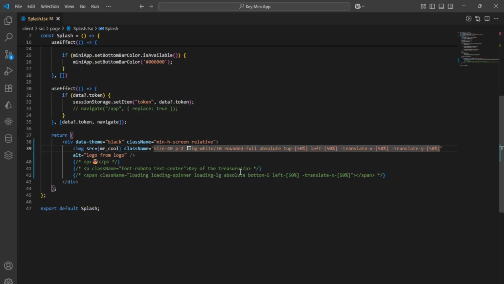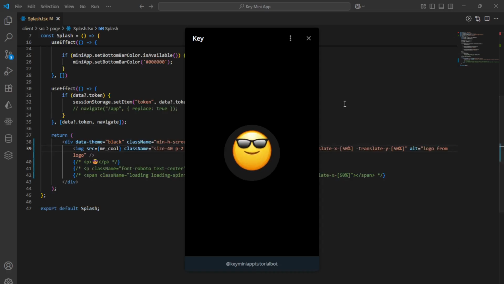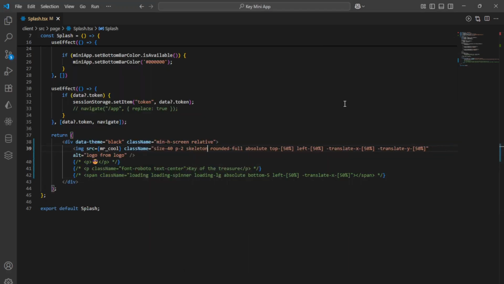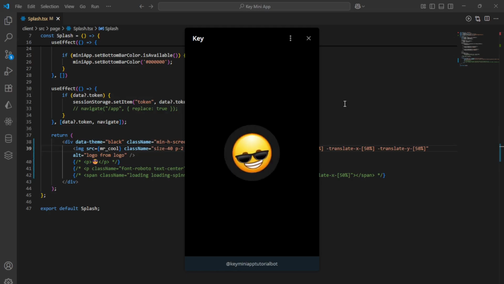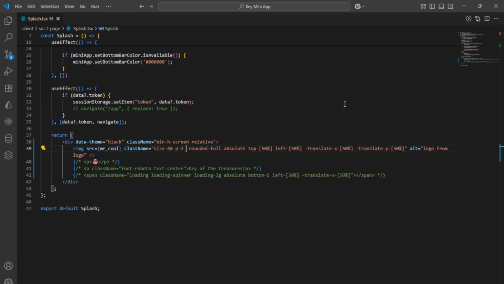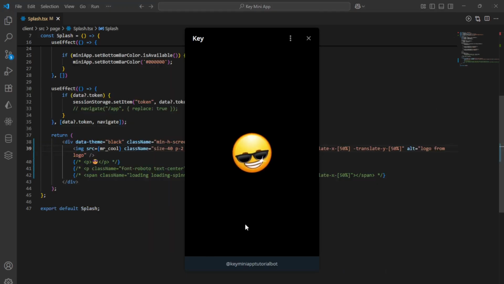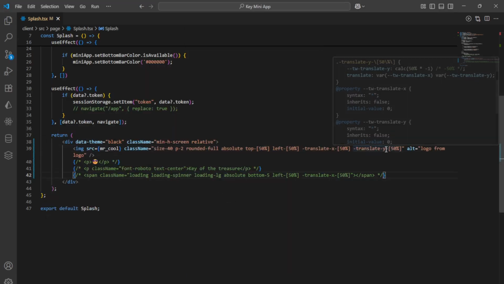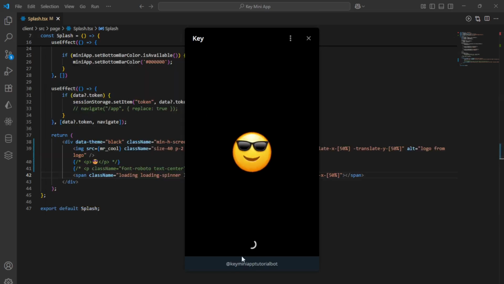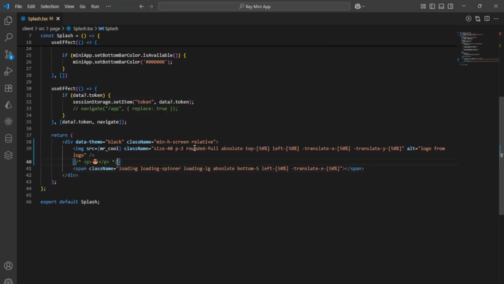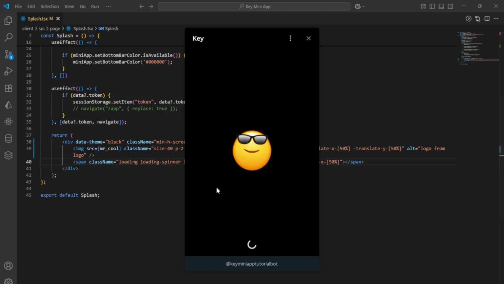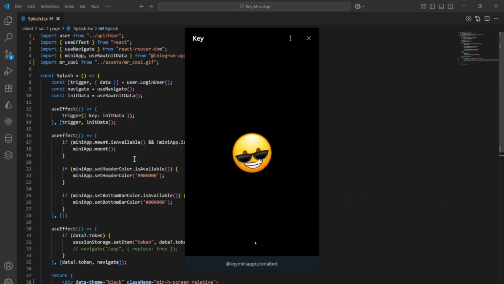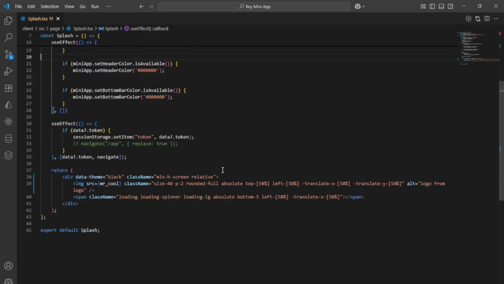So now I don't need that background color. I need a skeleton. That is true. That skeleton is not enough for this. Okay, the next thing I need is a spinner. Okay, spinner, so that is spinning on the bottom. So now that is looking good to my eye, but I am not sure how you guys see this update.